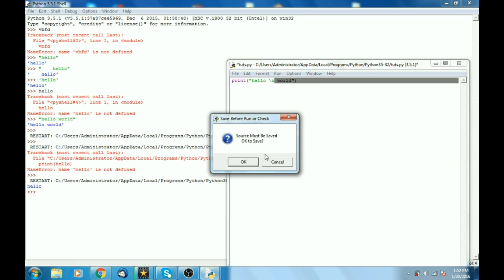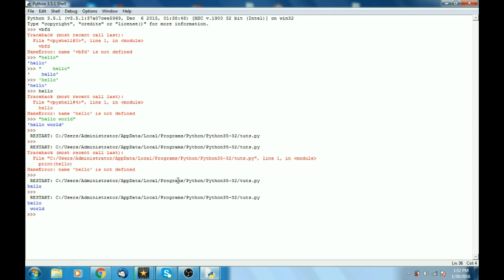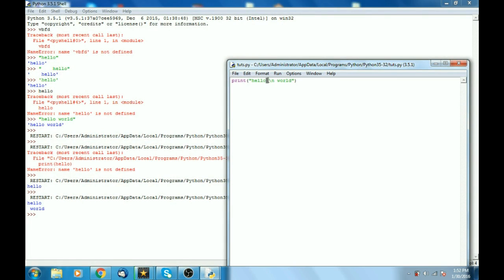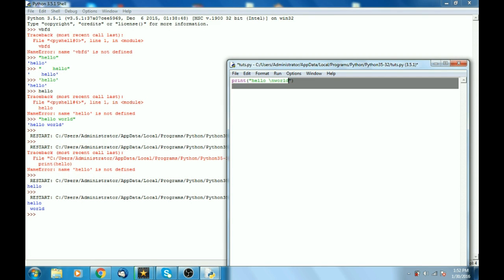Let's run the module. As I told you, that slash and n will print whatever comes after it on a new line. So that we get hello world, you can say how are you. There are loads of symbols like this.